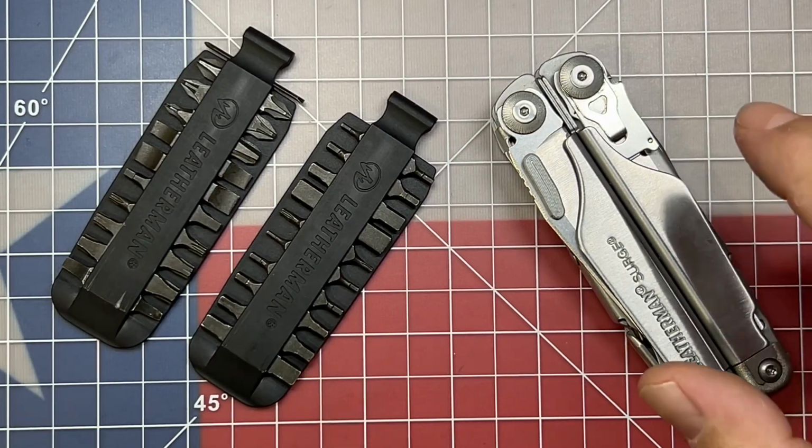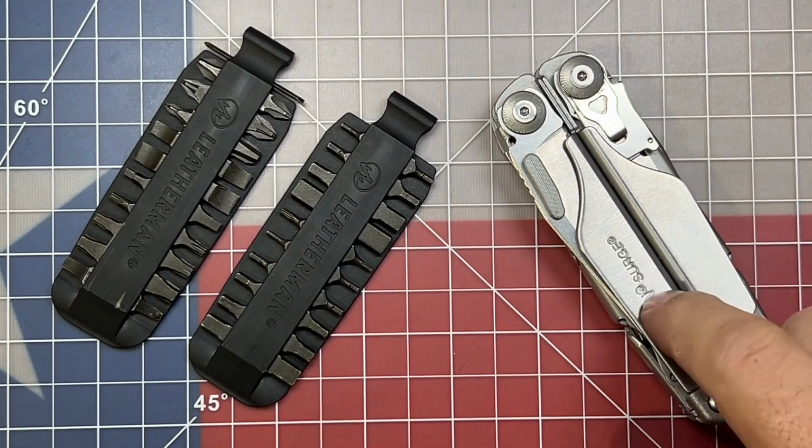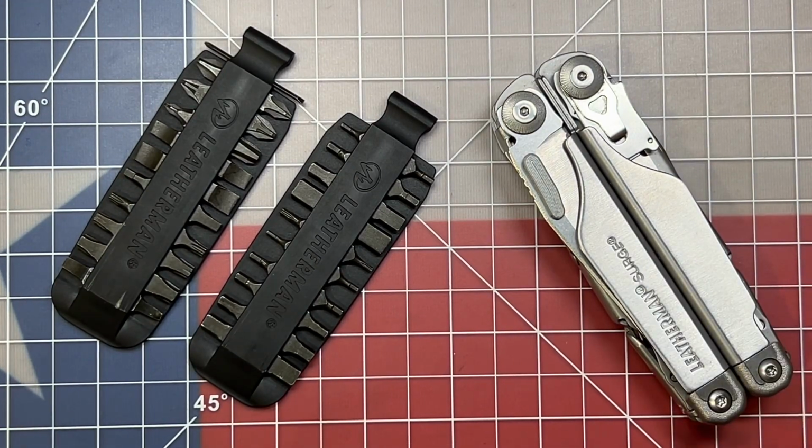So earlier today, I was researching on Amazon to see what the current prices for the Leatherman Surge were. And to my surprise, they're getting higher and higher. They're about $170, I think, is what they're wanting to retail these things for now. So that's a pretty big price jump in the last year or so.